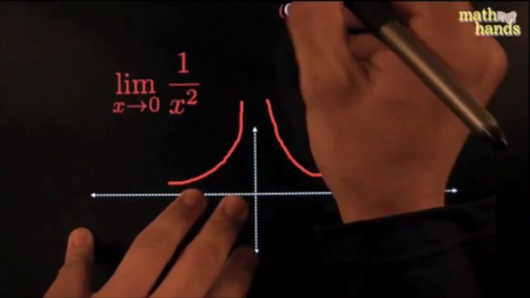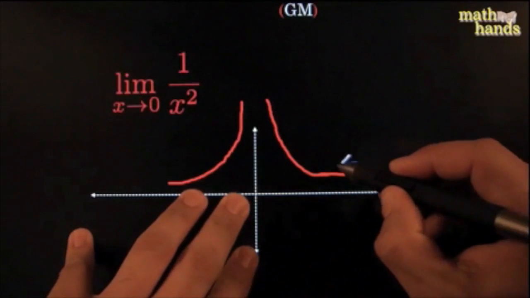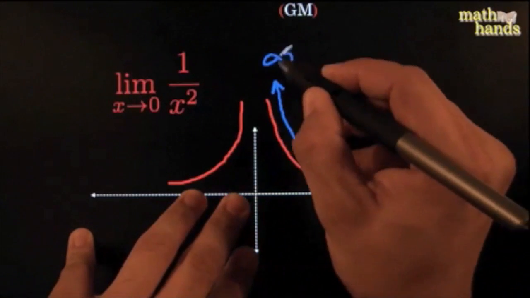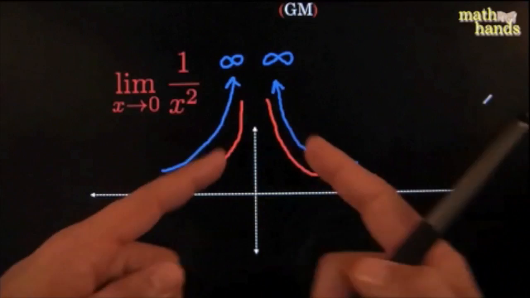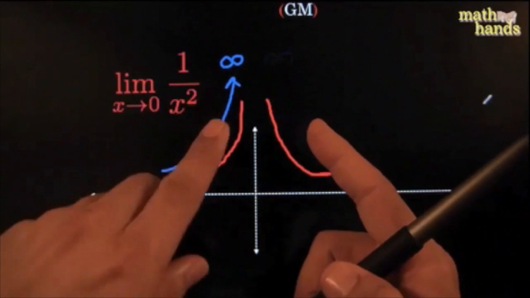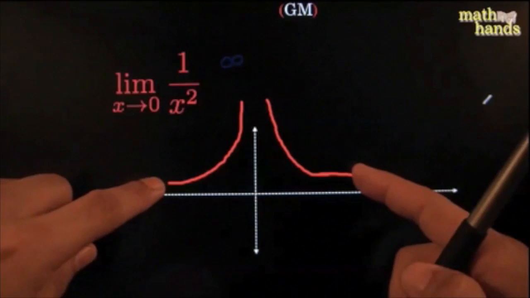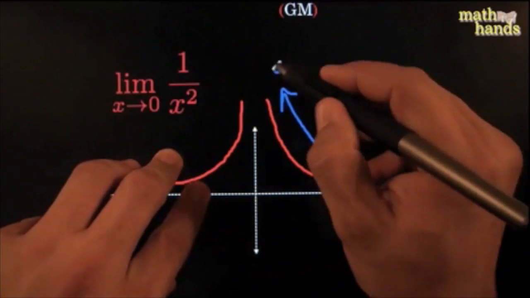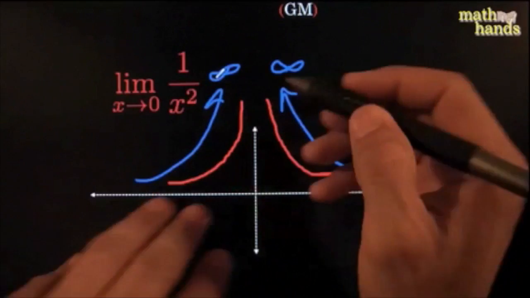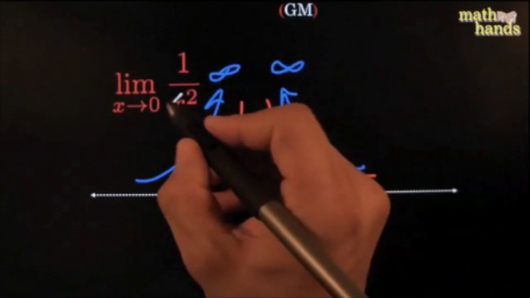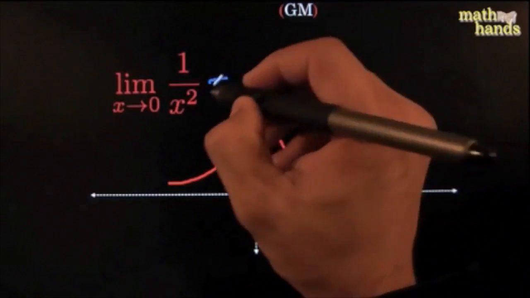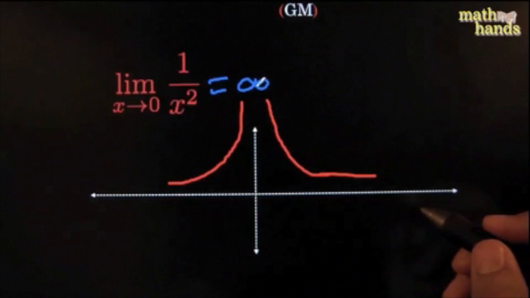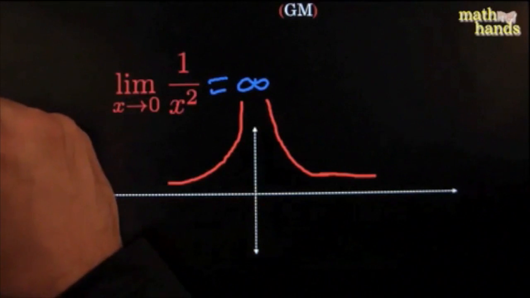Oh, super famous: 1 over x squared. The graph looks like this. Let's go from the left. From the left, your best prediction is going towards infinity. From the right, your best prediction is going towards infinity. I'm not going to do the balls anymore. The balls are just for beginners. Well, sometimes I'll do the balls. But here, this is going towards infinity, and this one is going towards infinity. They match, and so we say the limit exists at 0 from both sides, the left and right, and they're equal to infinity, and so we would say that this limit is equal to infinity. Clear? Pretty easy, right?